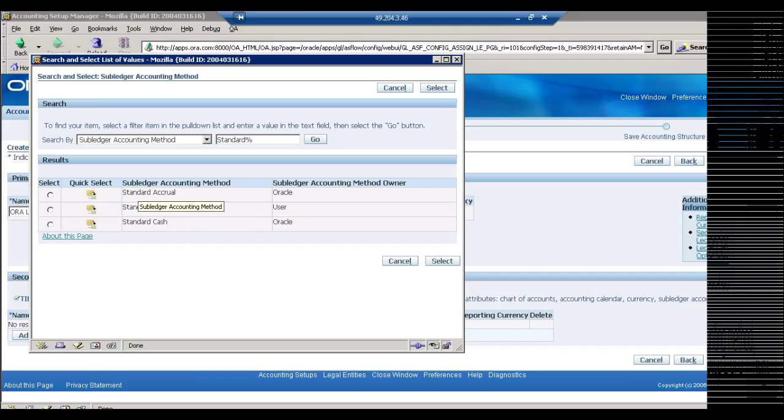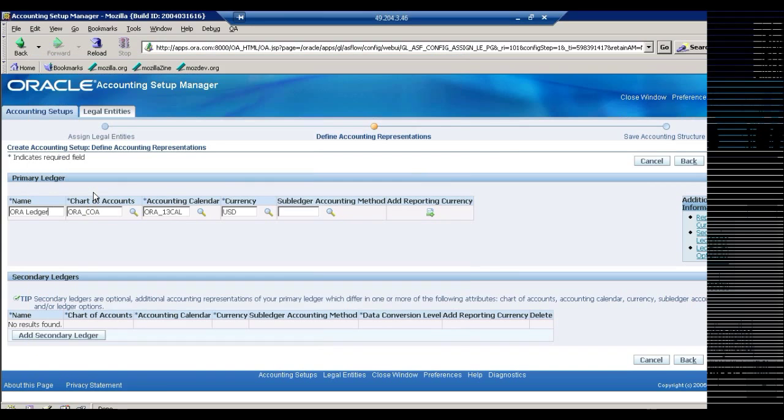There's a separate topic called subledger accounting, in which I will be explaining about the subledger accounting method. So for the time being, we are selecting standard accrual. Right now, when you are defining your ledger, you can even skip this step, but when you have your subledgers, accounts payable and accounts receivable implemented, you need to select this option, because from subledgers, from accounts payable, accounts receivable, order management, accounting entries will be passed to general ledger.